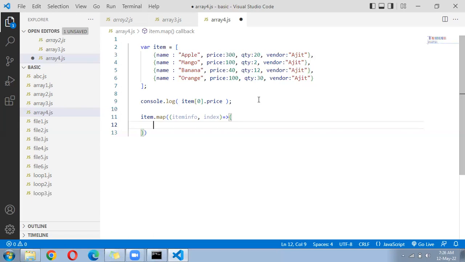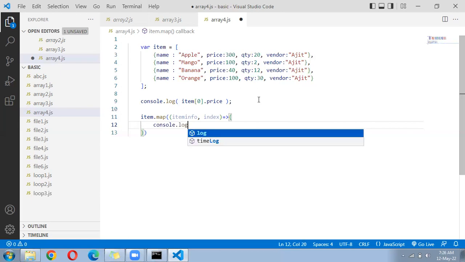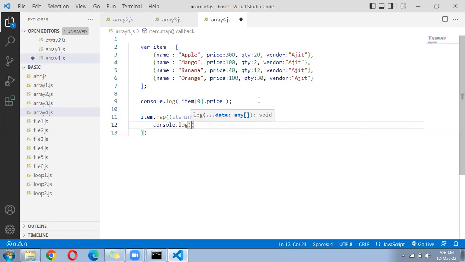Okay, inside that, if we print console.log index, you can print here.